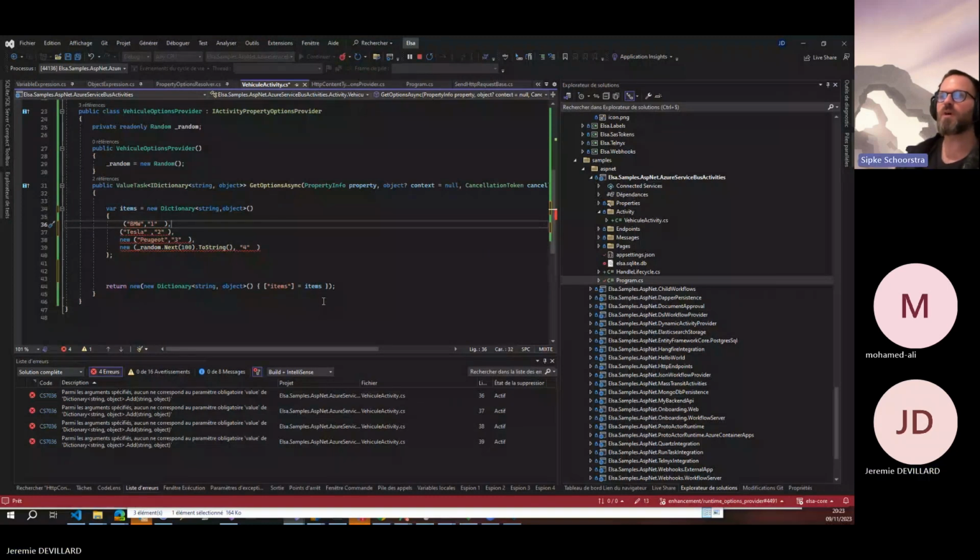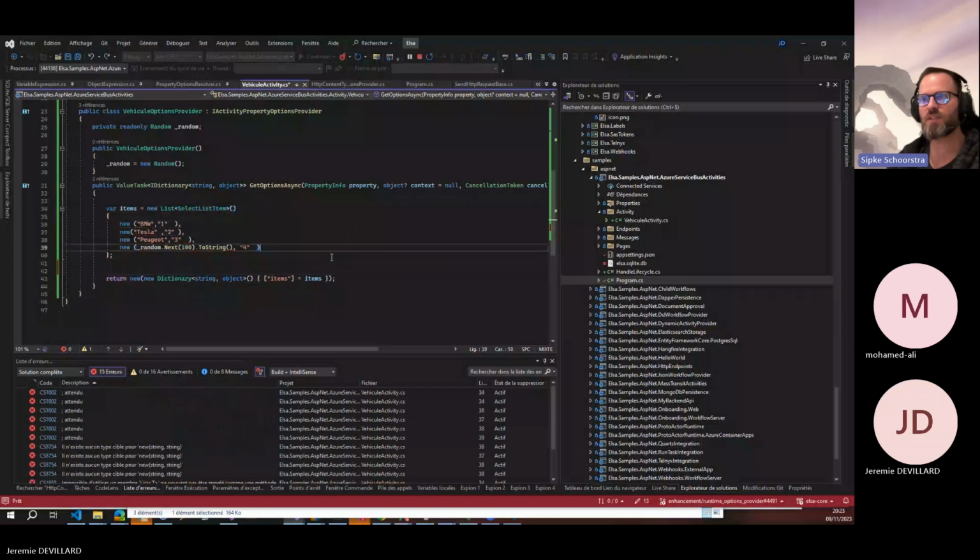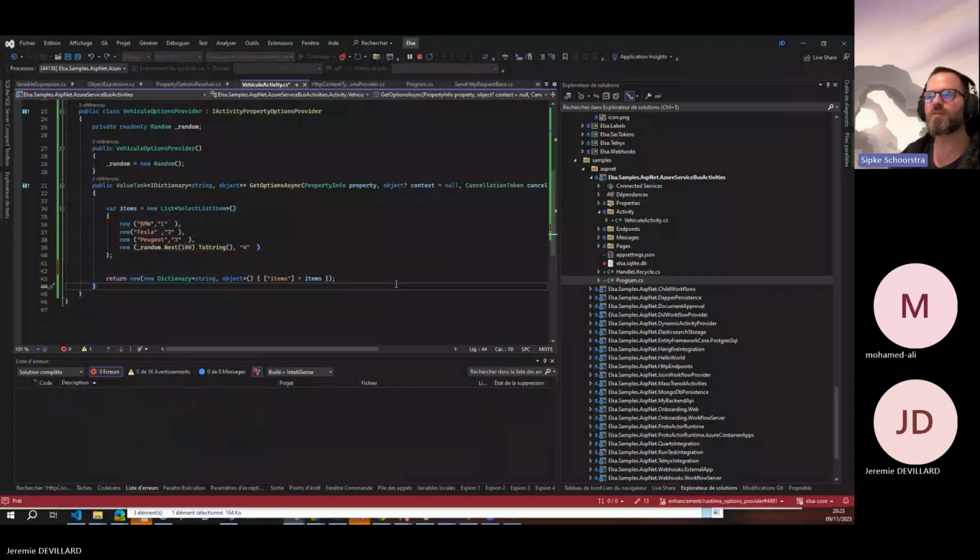Yeah, and this is of course possible, right? So you could be returning this and then update the client side to handle this structure, and it would work. The rationale behind doing it as a separate item in the dictionary is to also allow for scenarios where there's other UI code that also handles property options of the same activity, the same property, but requires a different set of options. I don't have any actual use cases at this moment, but this setup allows for that flexibility.